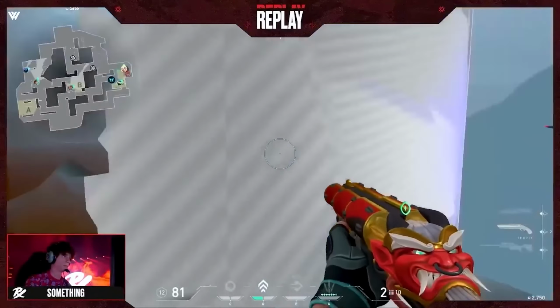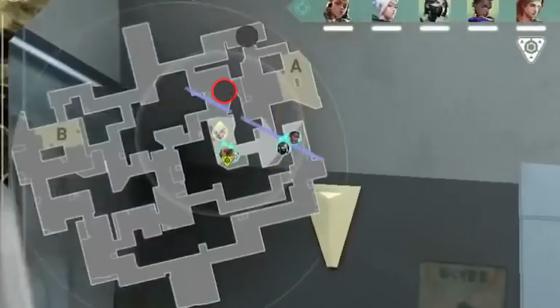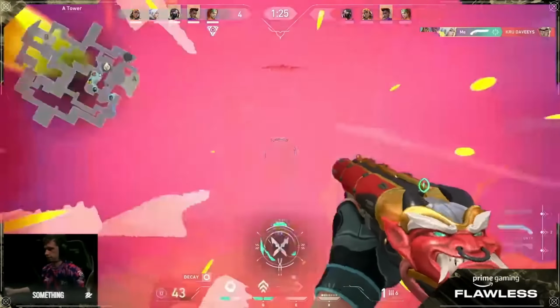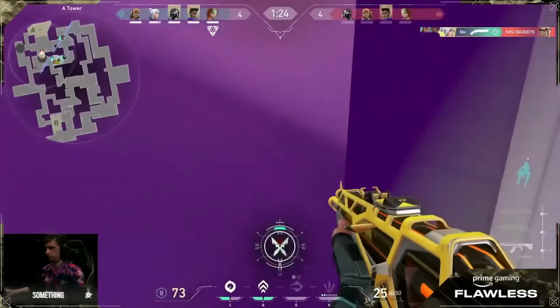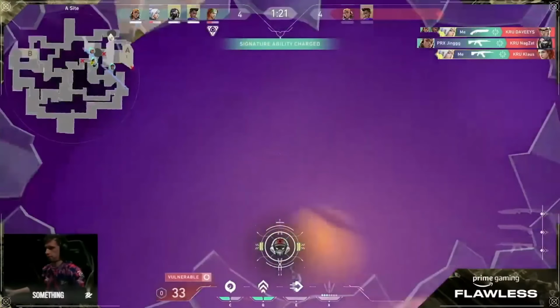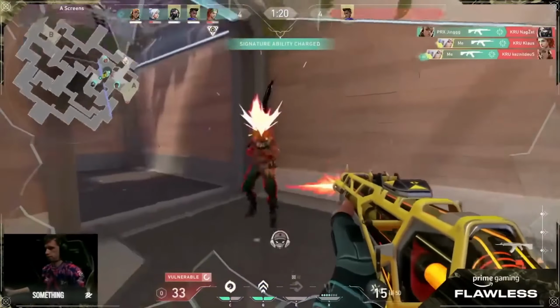Here's a great example of him using these smokes to his advantage. His team is doing an A split, and he sees an Astra smoke heaven, and so he dashes into that smoke, clearing it with the shorty and finding a kill. He then swings out the smoke, taking a 50-50 fight in which he wins, and then immediately dashes into another smoke as he wants to utilize his aggressive positioning, and he catches another player off guard.